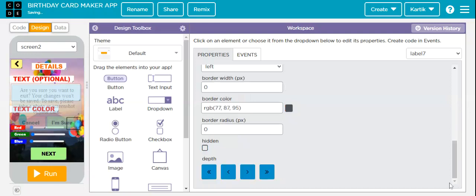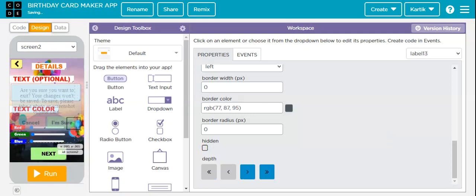And now these two ladies. Okay, so let's scroll down. Back. Again back. And again back.